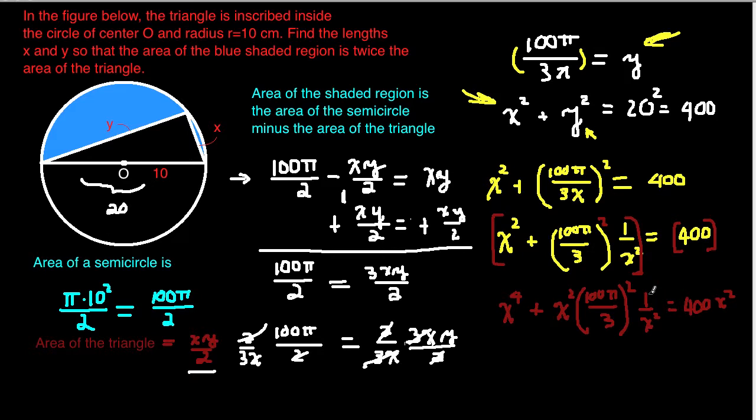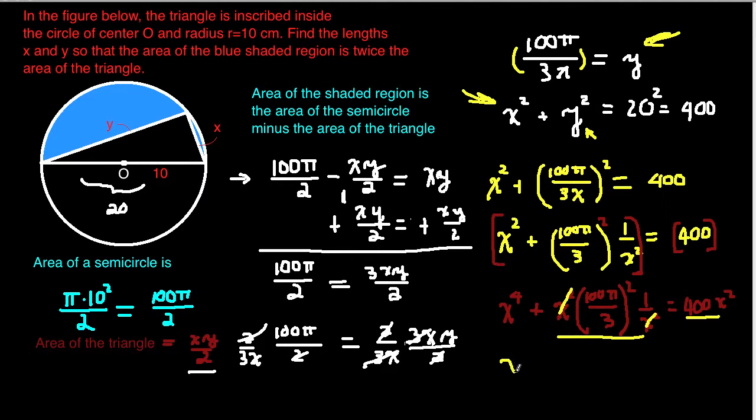Okay, so let me say again what I'm doing. I have this equation right here. I separate out these two terms. So this would be 100 pi divided by 3 squared, which I forgot a moment ago, times 1 over x squared is equal to 400. Now I multiply both sides of this equation by x squared. X squared times x squared gives me x to the fourth. X squared times this term is exactly what this thing is right here. This is x squared times that term, and this is 400 times x squared. Now here, this x squared cancels with this x squared. So I now have this equation.